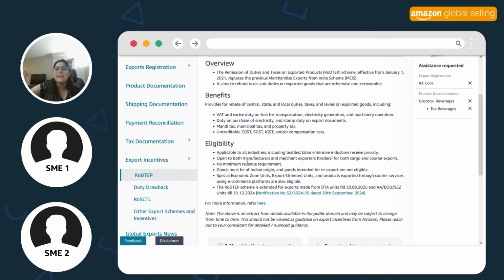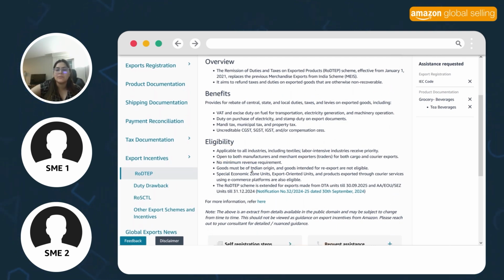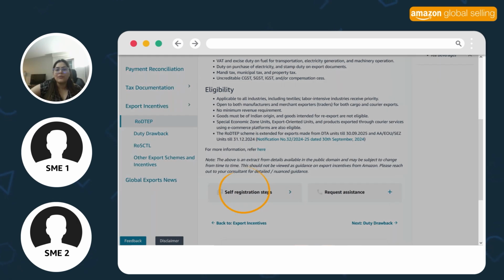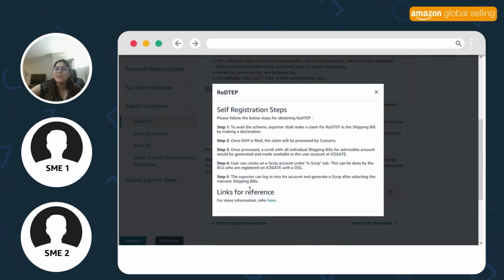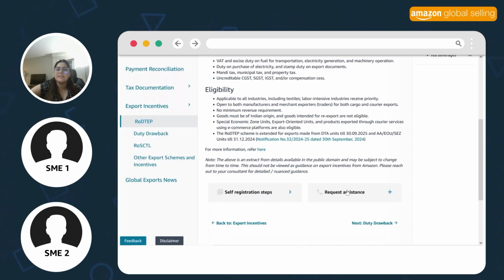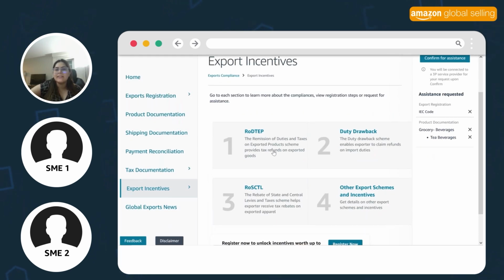And this module also tells you who all are eligible. So essentially, it's open to both manufacturers and traders, for both cargo and courier exports. Here again, you can follow the self-registration steps on how you can avail these benefits, or again, across all modules, you can also click on requesting assistance. Some of these incentives, like RoDTEP, duty drawback, and RoSCTL, are key benefits.